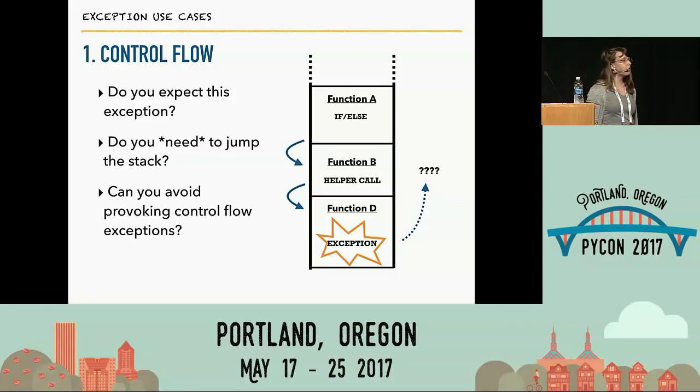And then you will see exceptions used for control flow in other people's code and libraries you use. This is inevitable, but understand that they're there. And if you have a choice in using an API two different ways, one of which is control flow exceptions, and the other is more standard execution, you can try and avoid provoking them to avoid exceptions going possibly anywhere in the call stack.